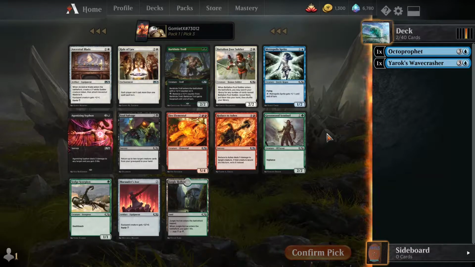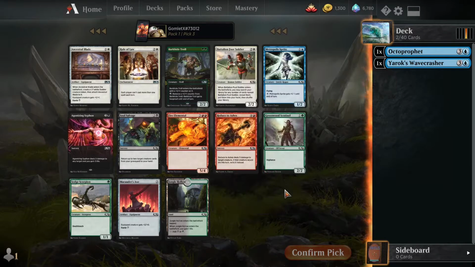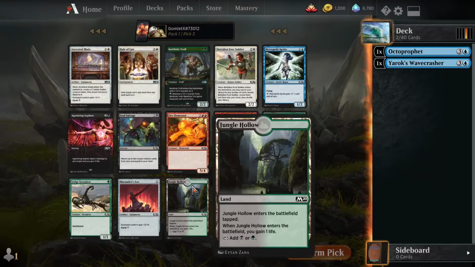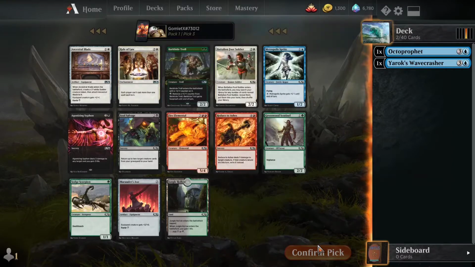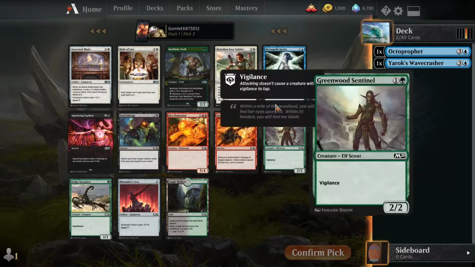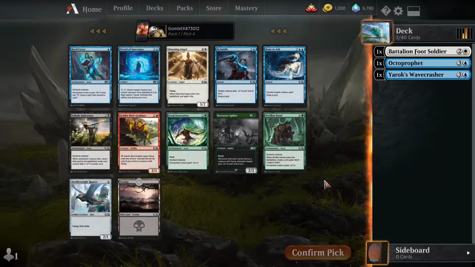Excuse me. Soul Salvage is okay. It does sort of draw 2 cards, but it doesn't do that until the late game. It's also Rule of Law. You can use that to make sure your opponent doesn't do anything degenerate. So Soul Salvage, Rule of Law, or Battalion, Foot Soldier. I'm going to take the Foot Soldier. We did already see one. Hopefully it'll wheel. We might be able to do that.